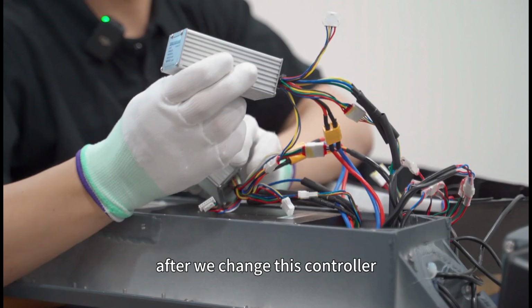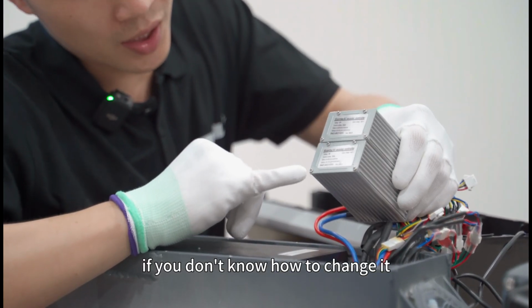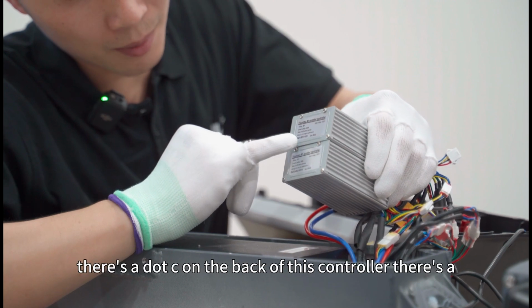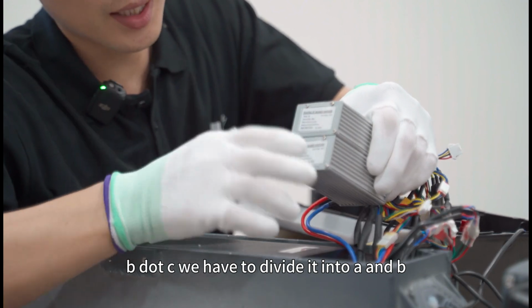After we change this controller, we must remember it before we change it, so we know how to change it. Before, if you don't know how to change it, the situation is like this. There's A.C. on the back of this controller, and there's B.C. We have to divide it into A and B.